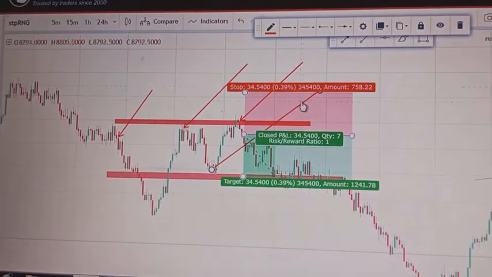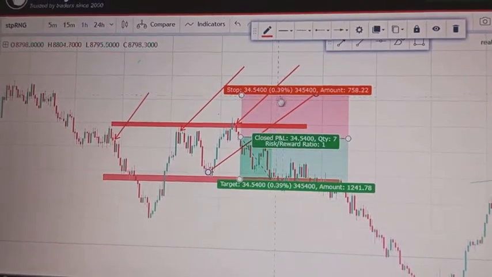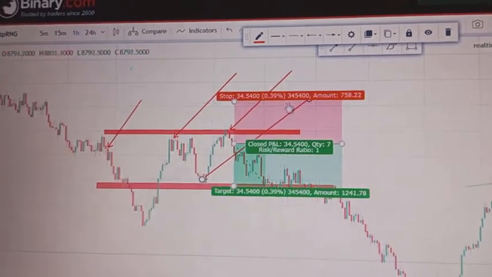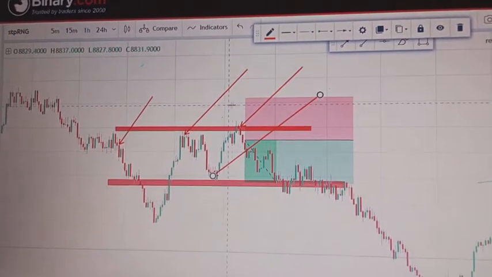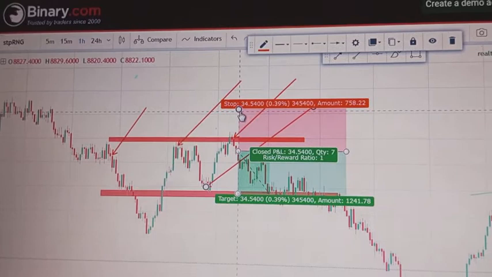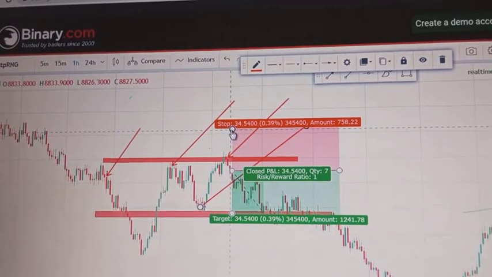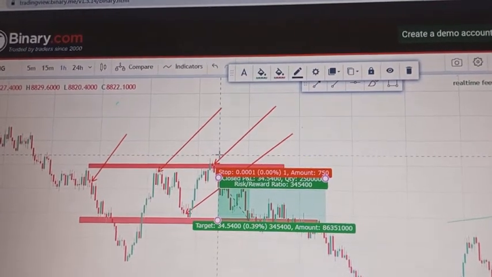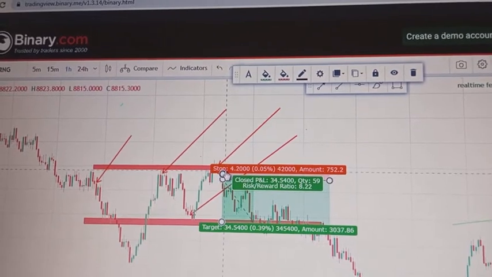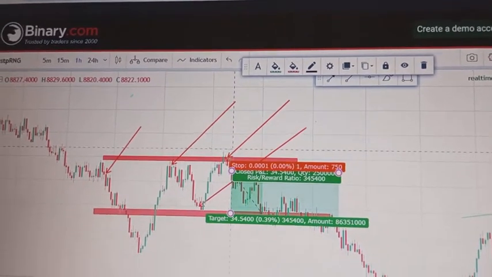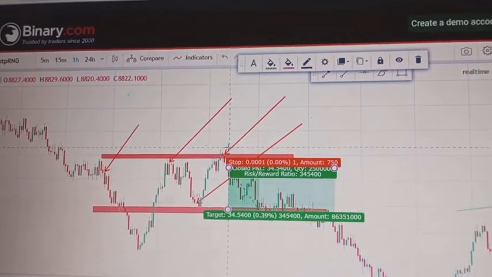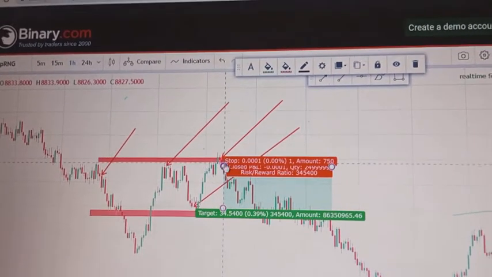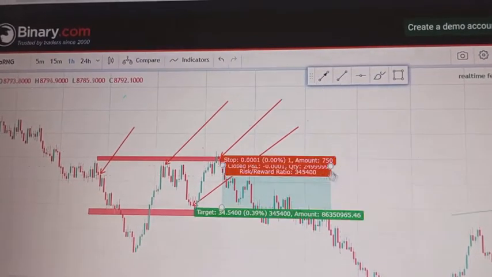Okay, but this red, you are not going to leave it like this. This is not where you are going to leave your stop loss. So your stop loss and your take profit can never be the same. You are always estimated to lose less than your profit. Then we have to bring this red down a bit close. Okay, why are we bringing it a bit close? So that if the market decides to change, then we know that we will be on the safe side.